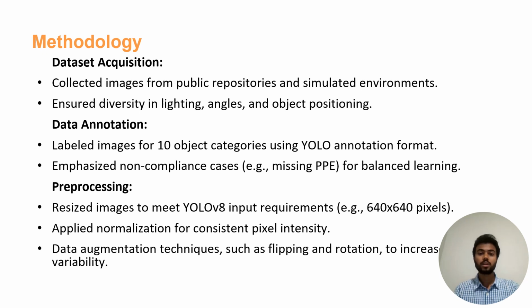Coming to the pre-processing section, I have resized the images to meet YOLO V8 input requirements, resized all of them to 640 by 640 pixels, and applied normalization for consistent pixel intensity. Coming to data augmentation, techniques such as flipping and rotations I have done to increase the variability in the images.